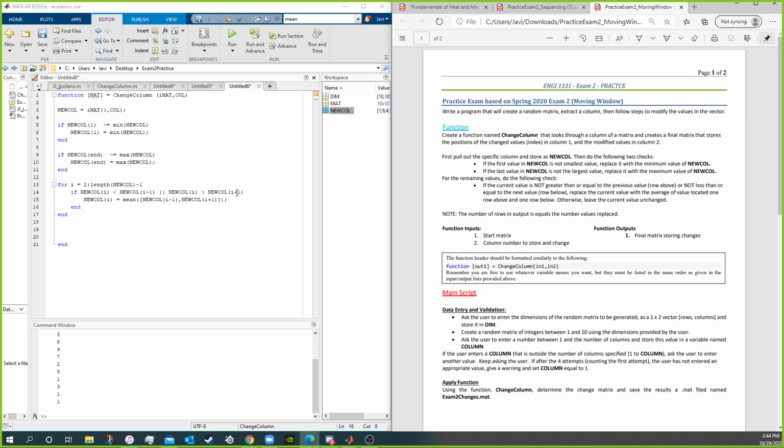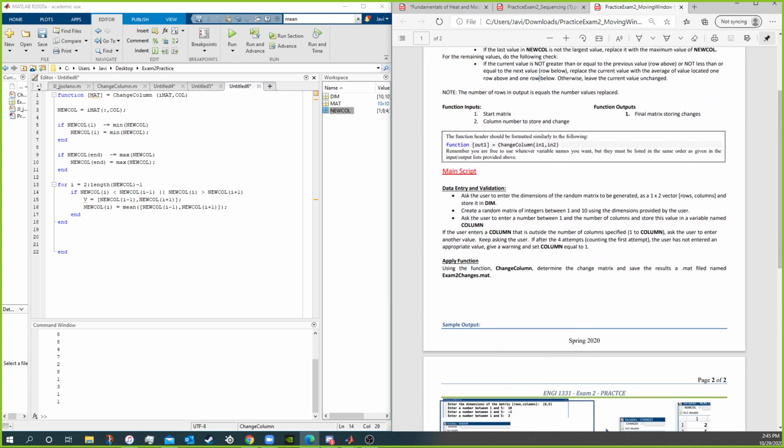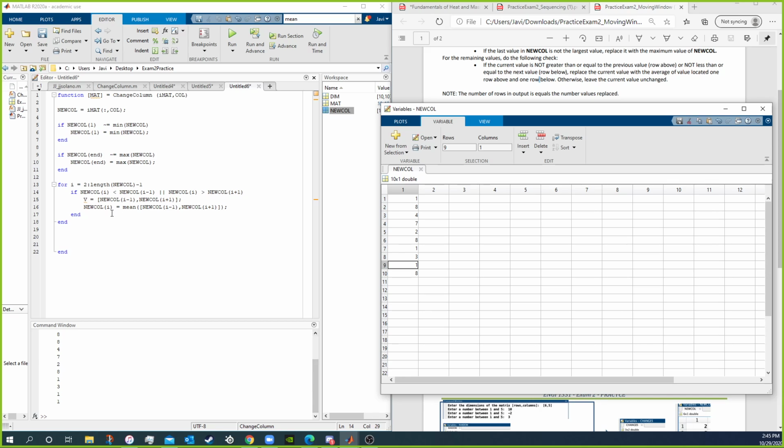Yeah. So basically what I did here is I created a vector. So let's say I create a vector v that is new call at I minus 1, comma, new call at I plus 1. Right. So this vector is the values above and below whatever new call at I is.